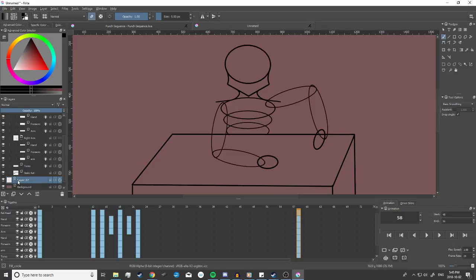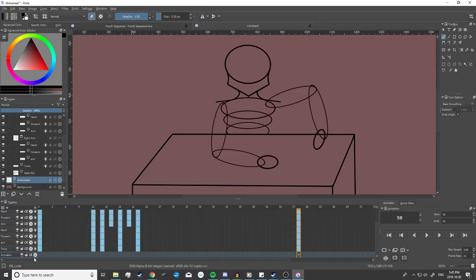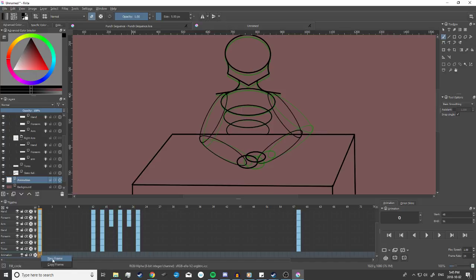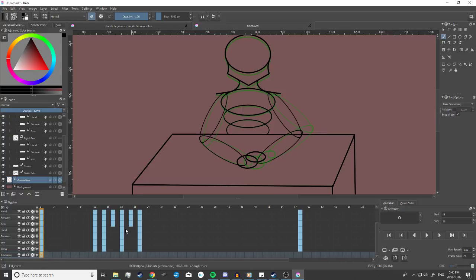Layer 22. To piss everybody off, it's all in one layer. Showing timeline. There we go. Because I feel like I need to use my pen at least for something here.